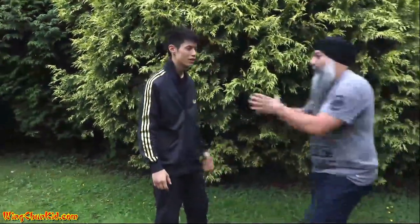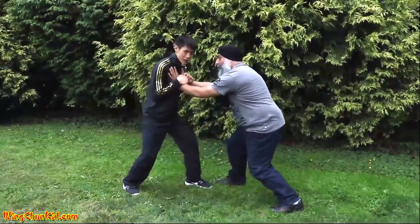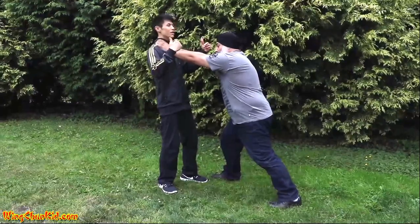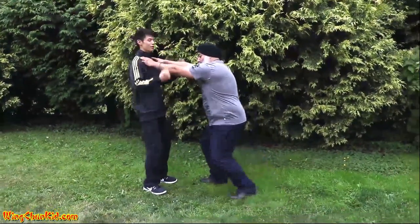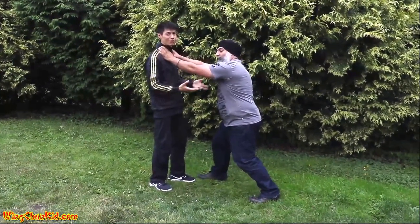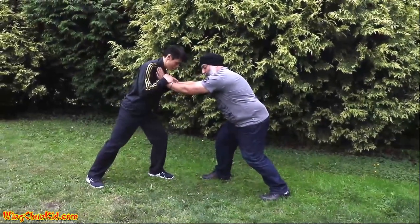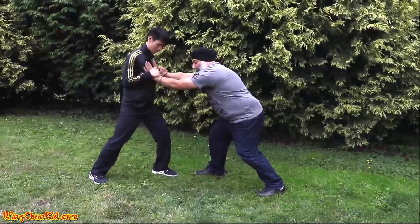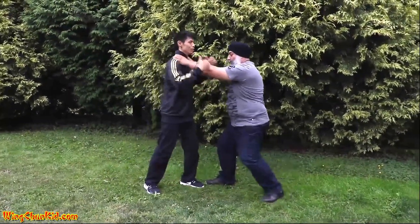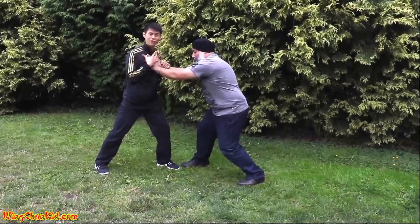Choke is coming in. First thing you want to do is grab them, pin them to the chest, and drop your weight. He's choking — the pressure is coming this way, forcing me backwards, so I won't be able to break his arms off. It's impossible. He's 300 pounds — his arms are too strong. So I need to sink my weight onto his hands and then wiggle. See how his hands start to slip off my throat and relieve the pressure? I need to make the force go down and wiggle so that it relieves the pressure off my throat.